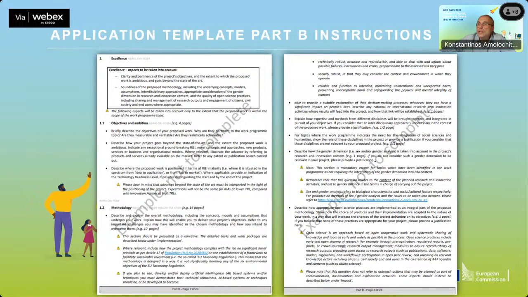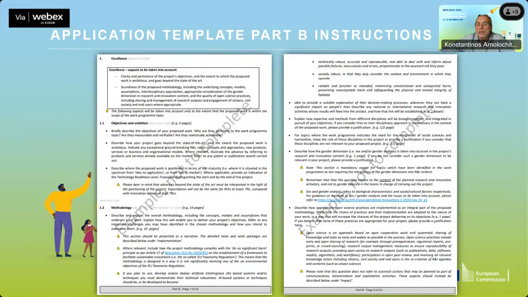Now here you can see how the proposal template looks, and this is the beginning of the proposal template where you have the sections that need to be filled, with the instructions. So this is basically the excellence, and then under the excellence, 1.1 objectives, 1.2 methodology, and so on.